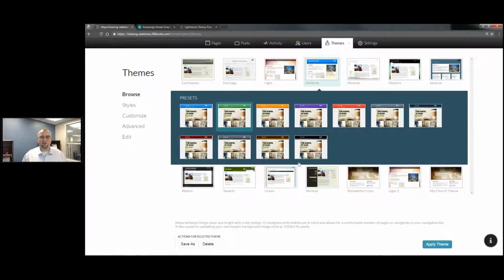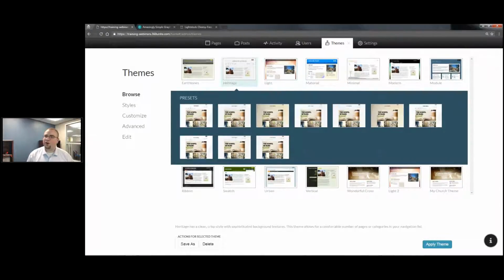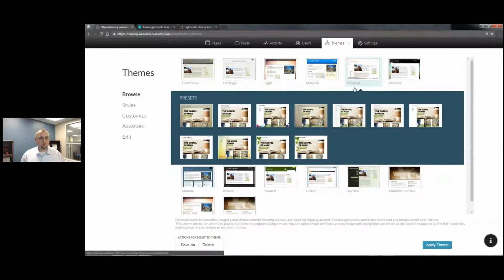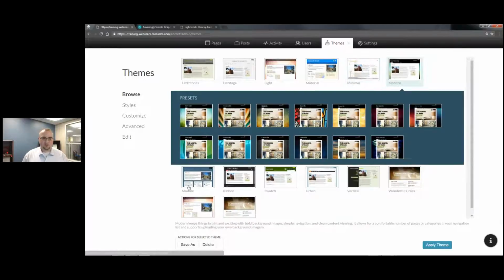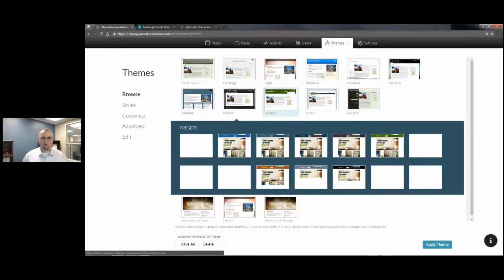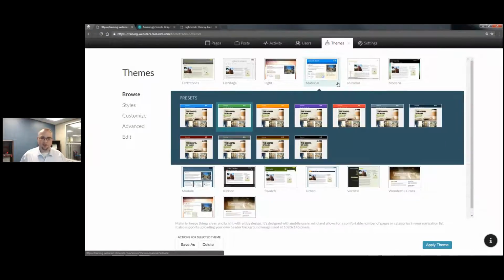Under themes, you can see there's a number of different options that you can switch. Within each option, we have what we call presets, which are predefined colors and font choices. It gives you a really large number of choices for your website. All you have to do is click on one of these and it'll display. Each one has about 10, some have more. We just did a big redo and added a bunch of them just to give everyone more options. We're going to stick with the material theme today. But I do want to go to this grayish blue color. So I'm just going to hit apply.